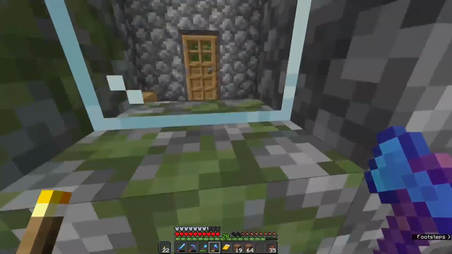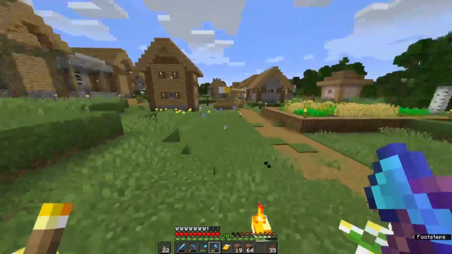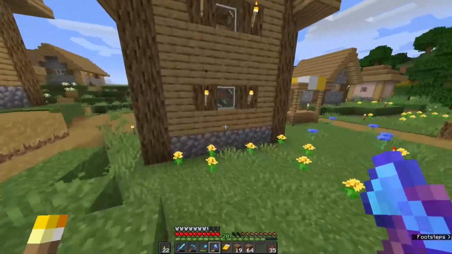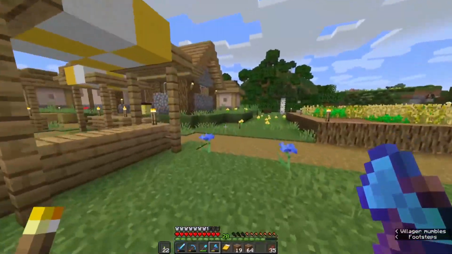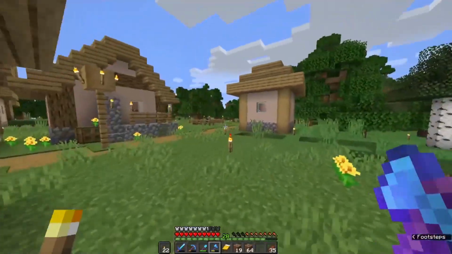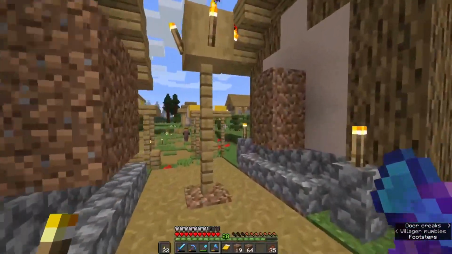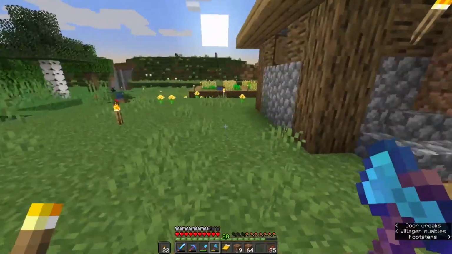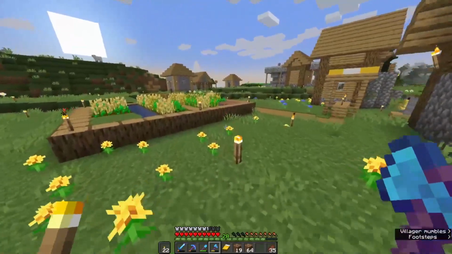All right, where's my next villager? I mean, I've got him in all of these places. I just need to find a good one. There's a lot of nitwits in this village. There's one. Okay, cool. You'll work. I'm gonna need to bring you.